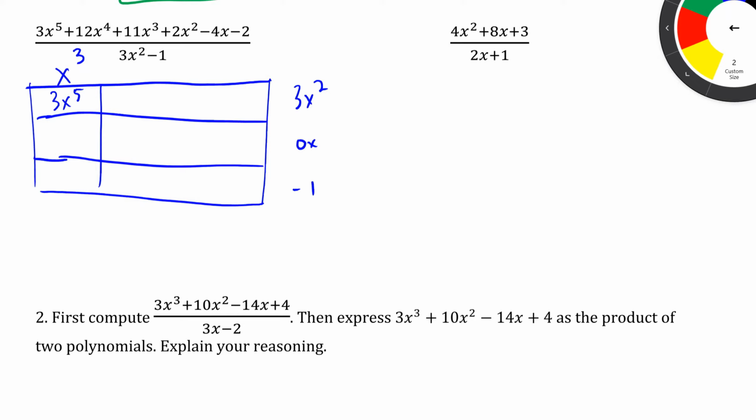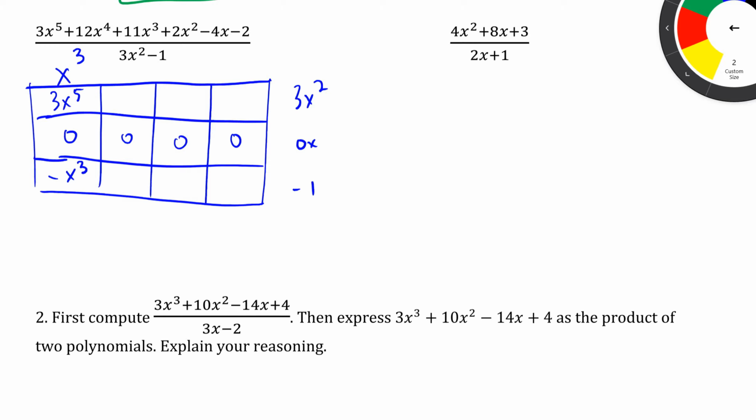Now, I think somebody in class even might have asked me, how do I know how many columns there are going to be? Well, if this is x cubed, I know I need a column for x squared, for x, and for a number without x. So that's kind of how I know this is going to be 4 columns. Again, like I said in class, you don't need to do that. You can kind of just go along with it until there's nothing left to do, until you get that negative 2 at the end. All right, so if that's x cubed, I know this is just 0. Actually, this whole row is going to wind up being 0, but if we don't put that placeholder in, everything gets kind of messy. This becomes negative x cubed.